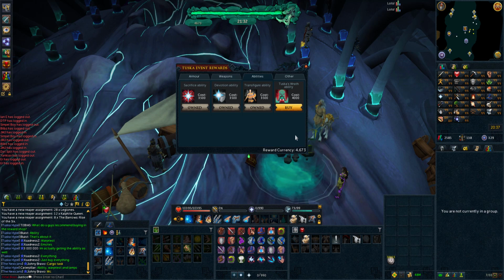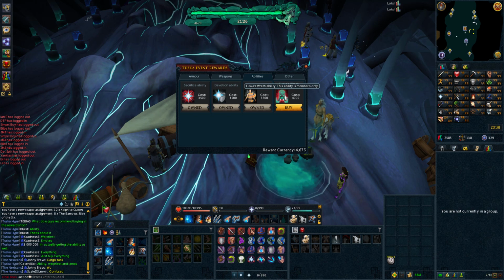What up guys, it is Justice here, and I'm about to purchase the TUSKA's Wrath ability. This is a brand new ability that you can get as a reward from completing the World Event 3. It costs 4,000 reward currency to purchase. This took me about 3 days to gather at 1,600 reward points per day for me, reaching my cap.